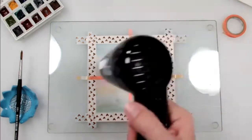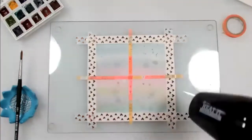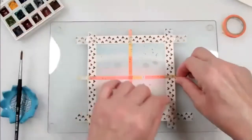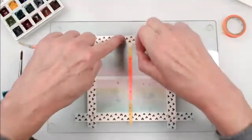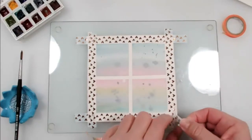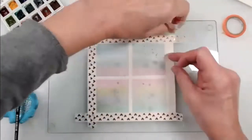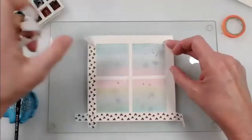So I have another one that I'll start, but I just wanted to show you how quickly, if you do have a dryer like this, you can get it done. And then I'll just take off my masks. And this kind of looks like a little moon or something. And just set that aside. I always like doing things with washi tape and then taking it off. Oh, it's so satisfying.